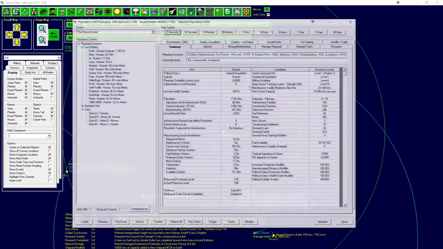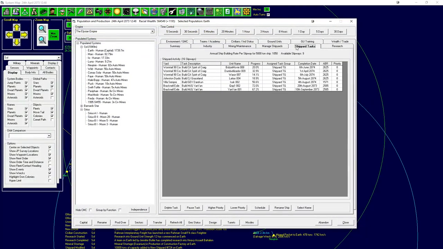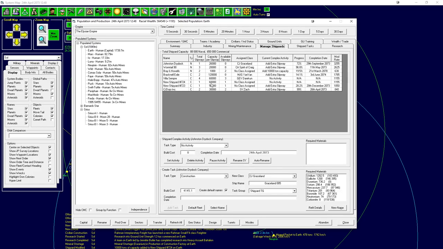Excellent, and we've expanded some of our ship tasks. Manage. Right, you're up to 60,000 tons with 4 slipways. That's probably fine. You need an extra slipway. Now you're at 60,000 tons. I want a nice range.